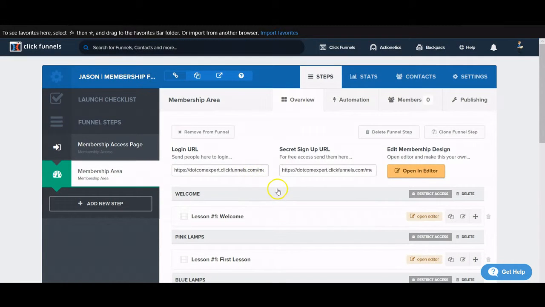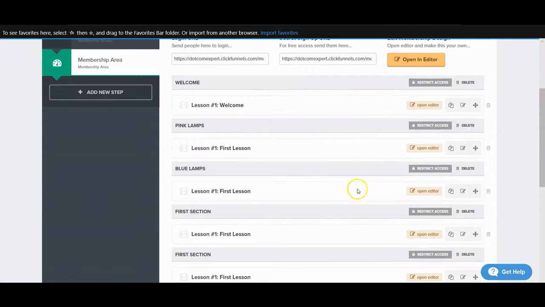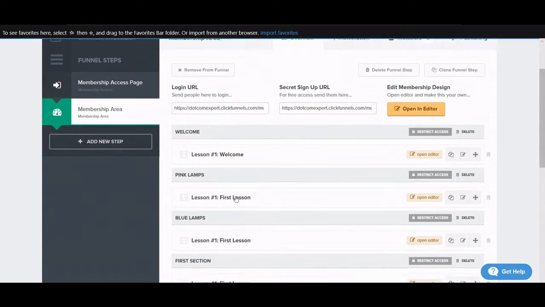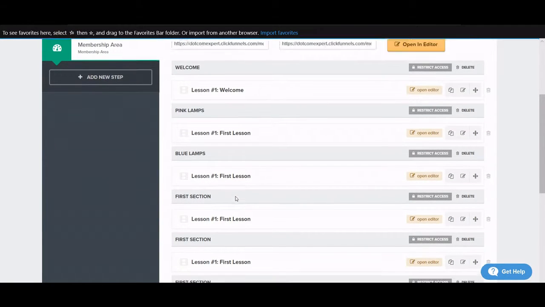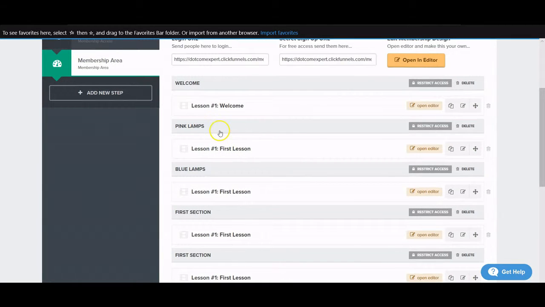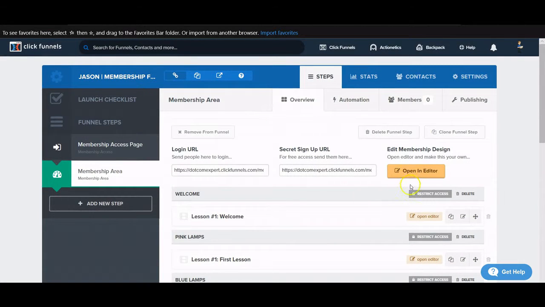Now we're gonna get into the editor so you can actually see how to adjust things in the actual membership site. Now the editor, all it is, it's just designs, things like that. All of the content gets put in here. This is where you upload all your content, your videos, your PDFs, all of the information. You just create sections and then you load the course material into these sections as lessons. This will actually allow you to edit the actual look of the site.